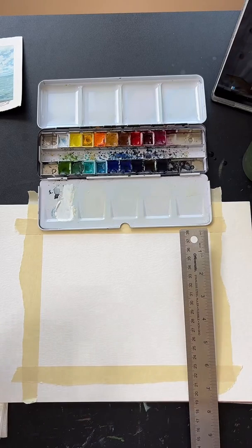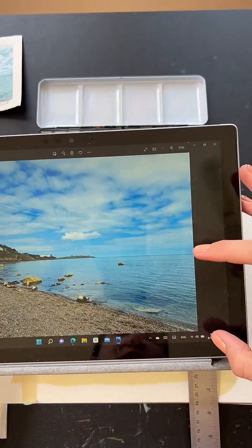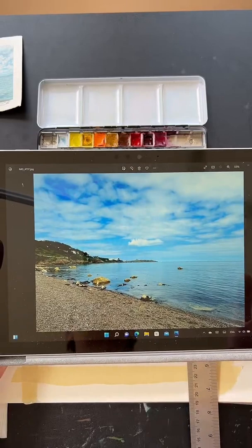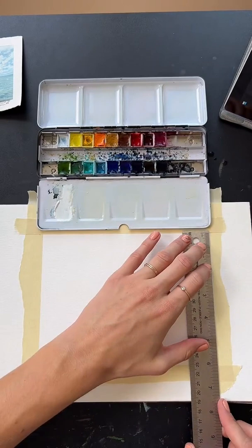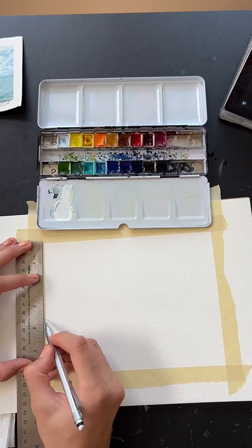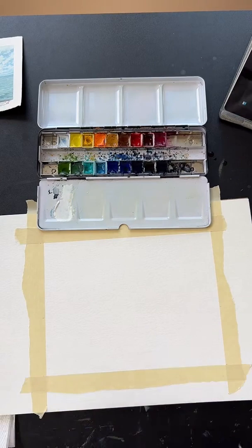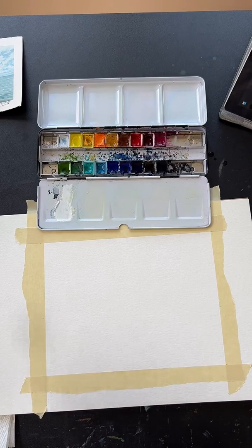The first thing that we need to do with this painting is find our horizon line. In our reference photo here — let me show it to you — you can see that the horizon line is about halfway up, a little bit under halfway up. This is the reference photo that I took. Our horizon line is here where the water meets the sky and the land. So we need to do this first, mark out where that's going to be. I'm going to use a ruler for my own purposes, but you do not have to. I'm going to do a little bit below halfway on each side. I like to mark it and then you can either use the ruler to draw a straight line, or if you want to be extra fancy, you can use a piece of tape.